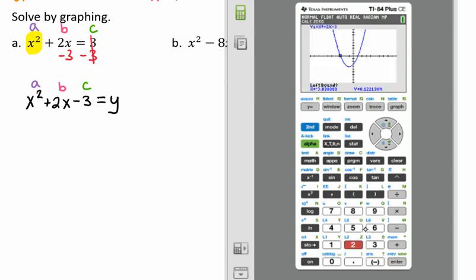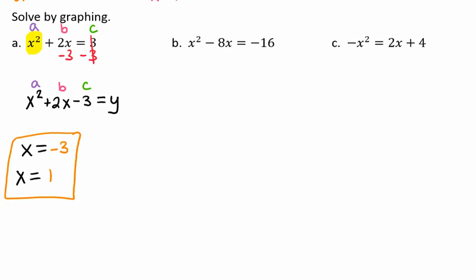We're going to calculate the zero, but this time we're going to go over to the other side. So we're going to go to our left bound. Notice that it's on the left side of my star. Then I'm going to go over to the right bound, and we see that again it's on the right-hand side of my star, and hit enter, and my star is sitting between those two lines. I'll hit enter and get a value of 1. So here we see that our solution would be x equals -3 and x equals 1.